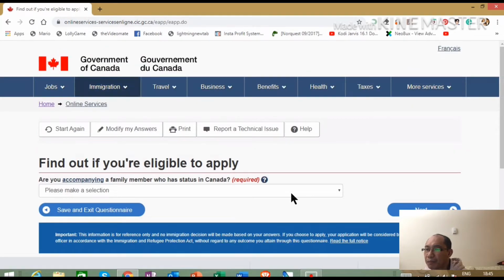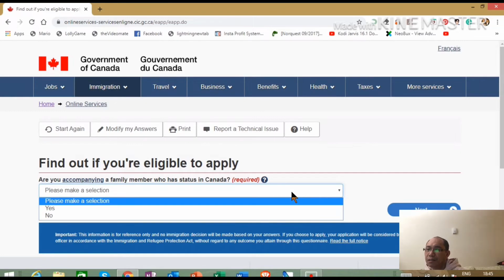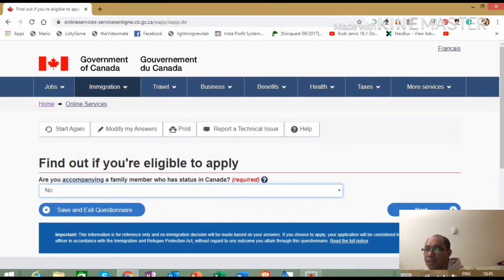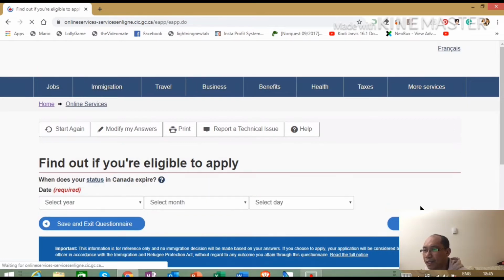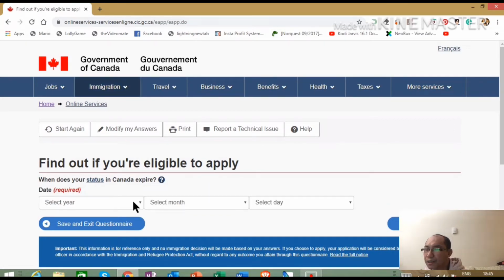So are you accompanying a family member who has status in Canada? Since you don't have family here, say no. And then next, when does your status in Canada expire? CIC reminds us that we need to renew our work permit 30 days before its expiration.